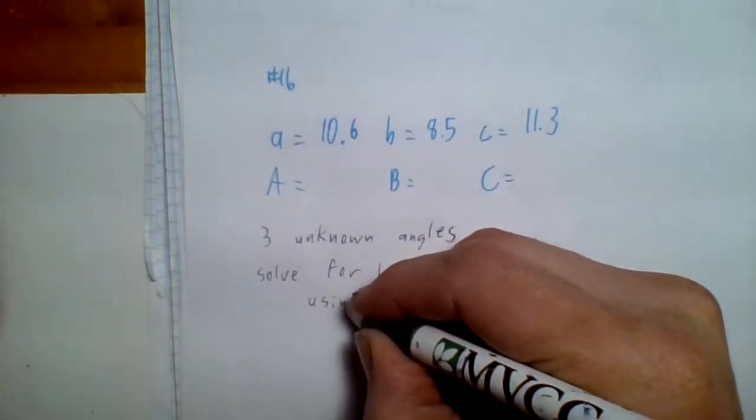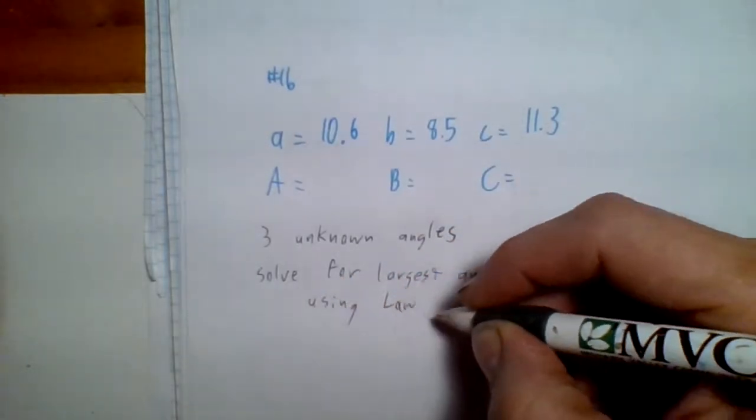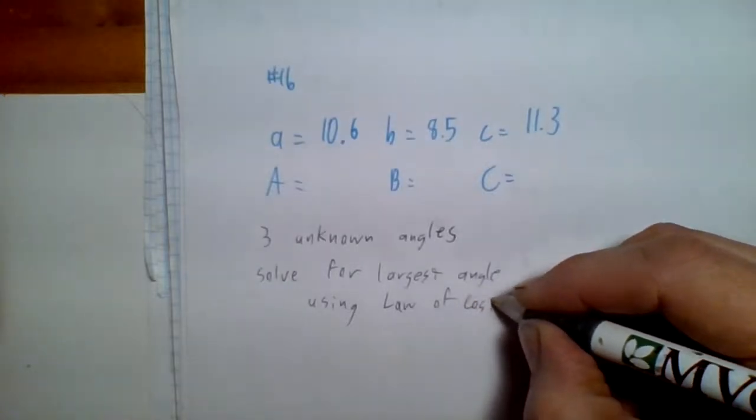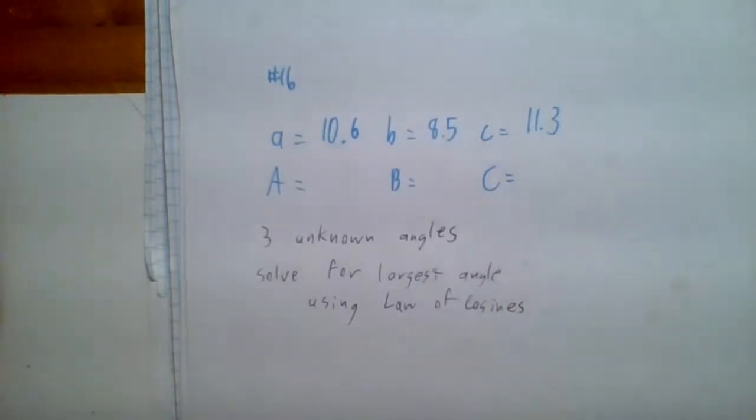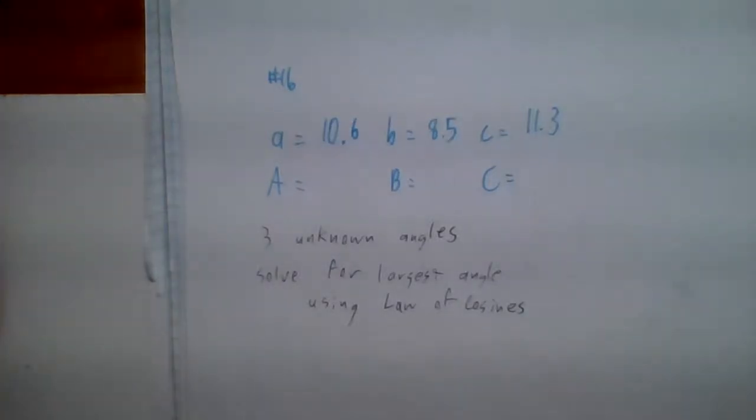I'm going to solve for the largest angle using law of cosines. That's the nice thing about cosine. If you haven't yet picked out a favorite trig function, here's an argument for cosine: cosine knows when you're in the second quadrant. Cosine's positive in the first quadrant and it's negative in the second quadrant. So if there is an angle bigger than 90, that's the way it's going to come out when we solve for it. So I'm going to find the largest angle, and if it ends up less than 90, then everything's less than 90, and I don't have any of that to worry about.